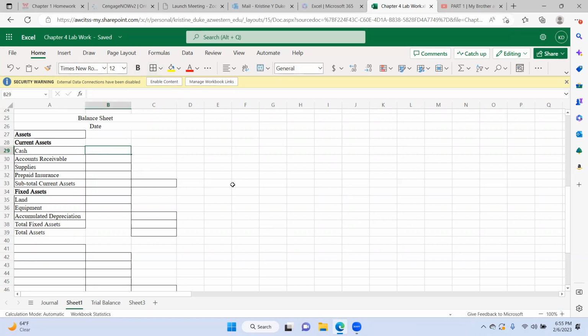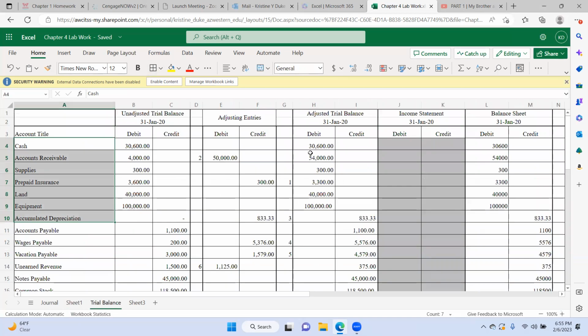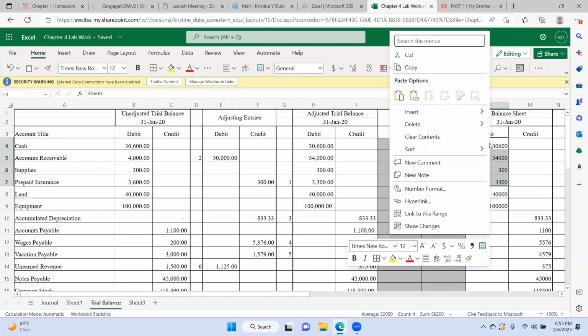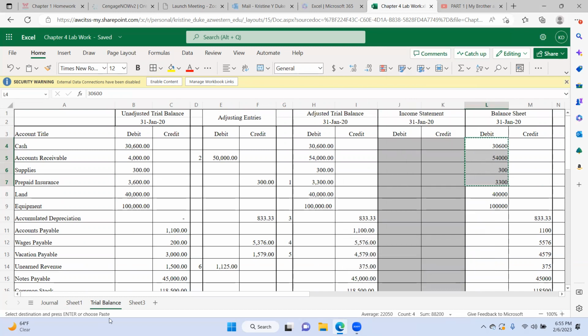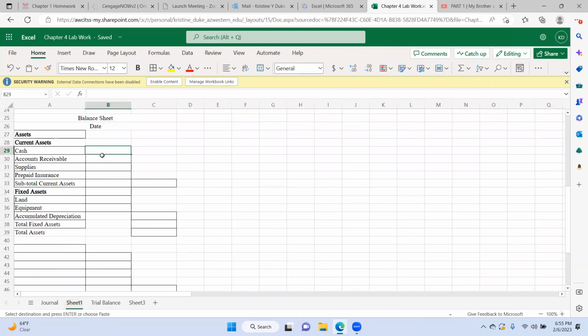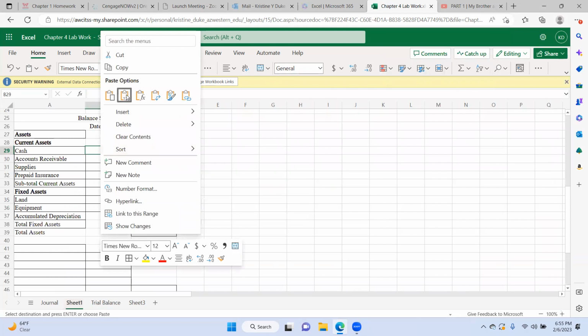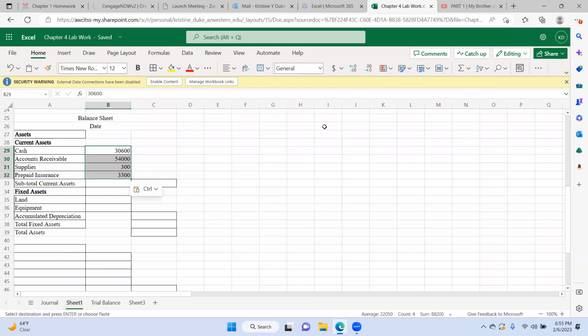So I'm going to go in here and I'm going to put my cash in here. Actually, I'm going to go to the balance sheet and I'm going to grab this information all the way down to my prepaid insurance. That's my current assets. I'm going to copy that, bring it over here to sheet 1, and I'm going to paste that as a number. Okay, got them. They're gorgeous.